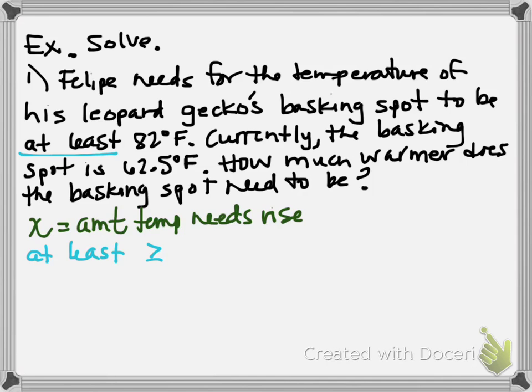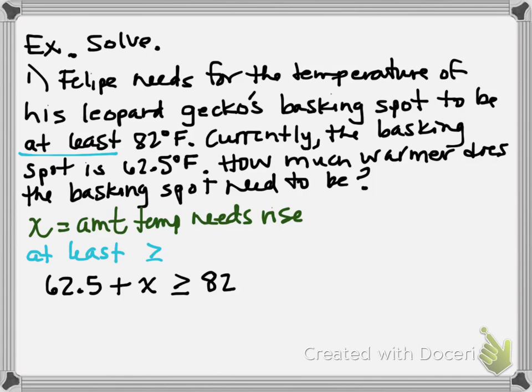What do we have? 82 and 62. Nope. We don't have 82. What do we have? 62. We have 62.5 degrees. What do we need it to do? Rise. By how much? So if we rise, what math would you think that's going to be? We're going to add our x. And then that's got to be minimally, at least. What is the target number we want? And this is the lowest target number.